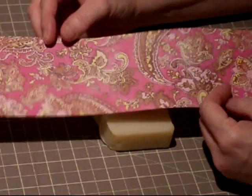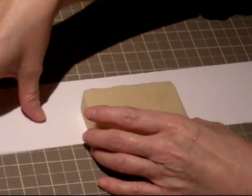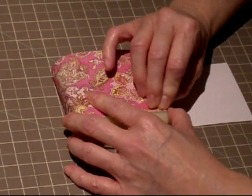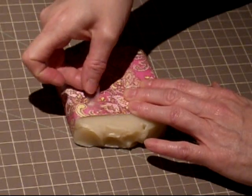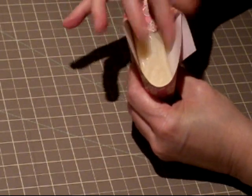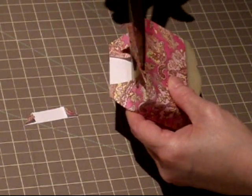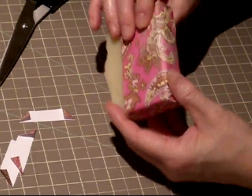This is just scrapbooking paper. They come in sheets of 12 by 12 and I just cut it in strips of 3 inches, so it's very simple. I'll just put the soap on the bottom, make sure it's straight, and make it nice and snug. Make a crease, wrap the back of it, get a piece of tape and just tape it. Then the bottom I just wrap like a present — push the ends in. Because this is a little bit too tall, I'll just cut it, set the ends, wrap it, and put a piece of tape. Tape is much easier than glue.